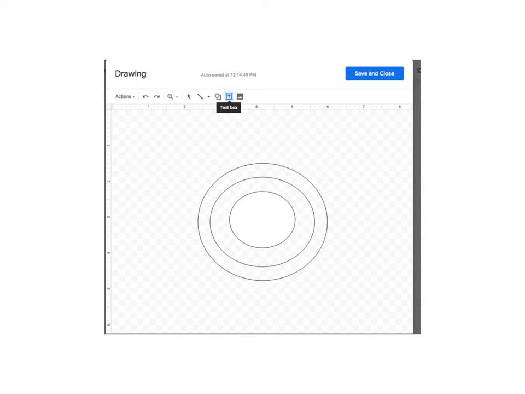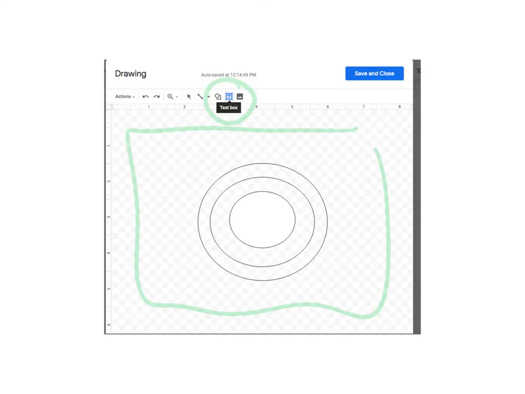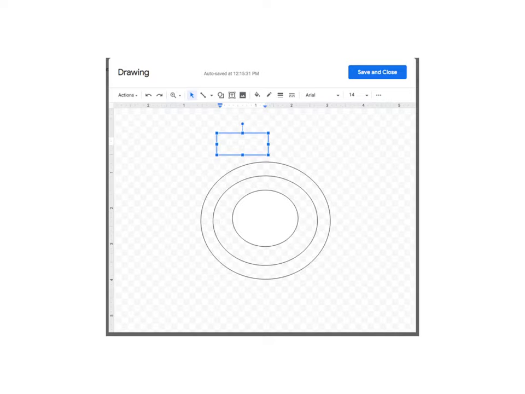In this case, I'm going to insert those as text boxes, and the text box tool sits up at the top right here, so you just click on it. As soon as you click on it, if you click anywhere inside of this screen, kind of where the rest of the drawing is, it'll make a text box for you. So this is the text box that appeared. It's this one right here. It appeared as soon as I clicked on the screen, so there it is.